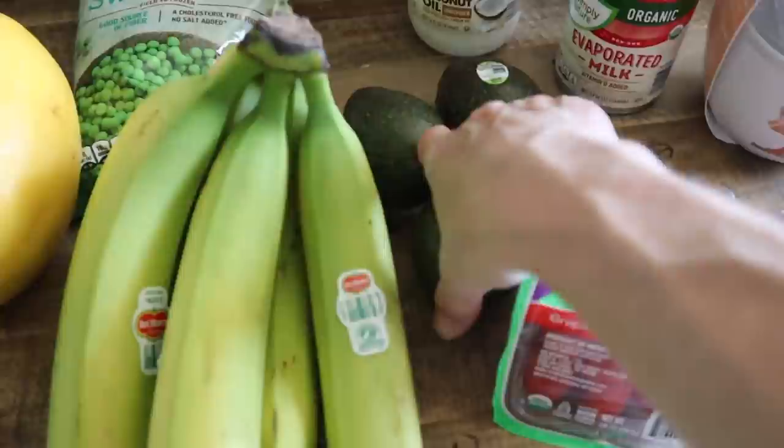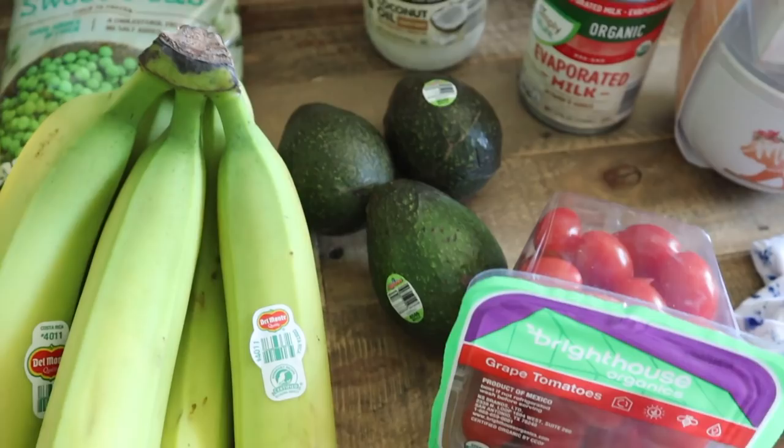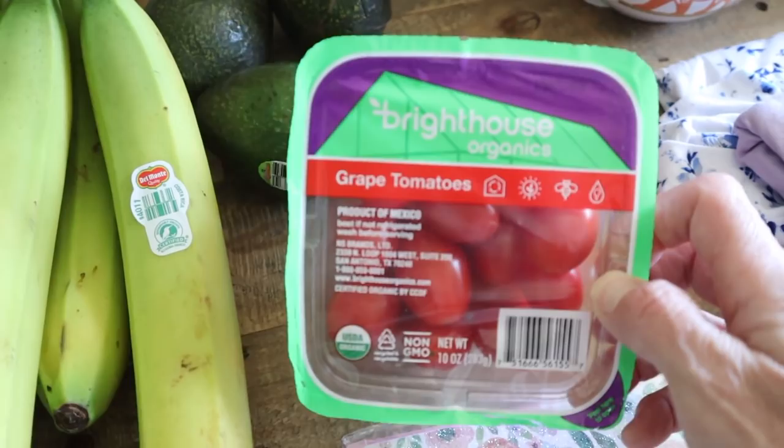I will chat with them via the chat in Instacart and ask them to grab a whole bunch of green ones. That way I can preserve the avocado so we have an avocado basically available every day. And the one thing I want to note back to the avocados is these were 79 cents. So avocados right now are okay on pricing, but I'm expecting that we might see those prices increase a little bit.